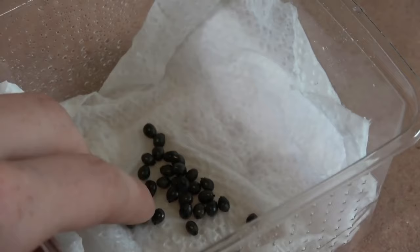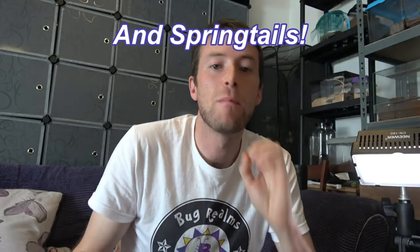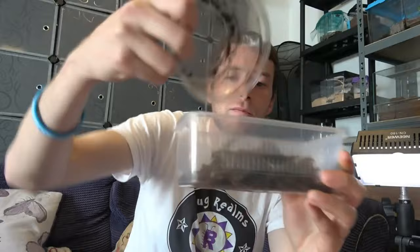Now we're going on to method two. Get yourself another tub — this was a cricket tub, so it has ventilation in the sides. What we're going to be using is a soil based substrate like coco fibre. I'm going to be using coco fibre mixed with a little bit of topsoil and a bit of sphagnum moss, because sphagnum moss will help with the humidity levels. Some species require really dry requirements, and others require really moist requirements, but overall this method tends to work for in-between. So I've got a tub of this substrate made up here. We're going to pour that in, put it round, pat it down, and now we're going to dampen this substrate.